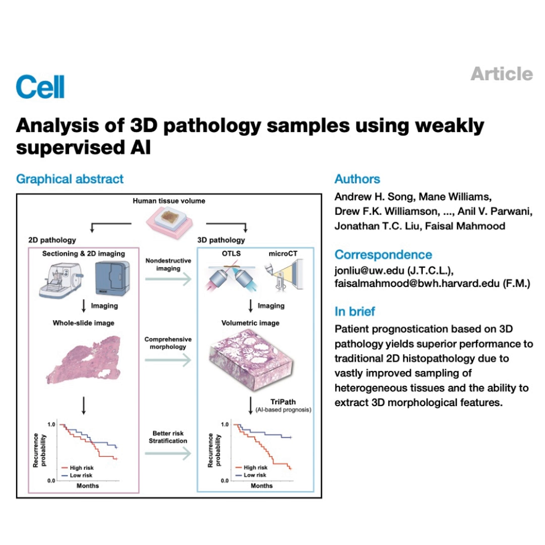Okay, but comparing to a single grade is one thing. How did it stack up against actual pathologists looking at the biopsy images? They did a reader study, right? They did. They got 6 specialist GU pathologists to look at H&E style images derived from the 3D OTLS scans. Head-to-head, AI versus humans. Pretty much. And the result: TriPath 3D outperformed every single one of the 6 individual pathologists. It also outperformed their consensus score when they looked at the standard 3 slices. Wow. And it also, again, beat the standard post-operative Gleason grade baseline.